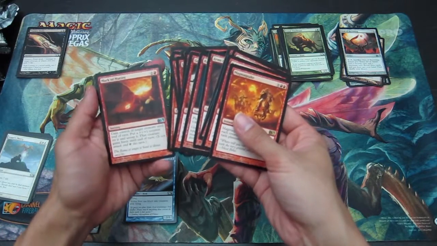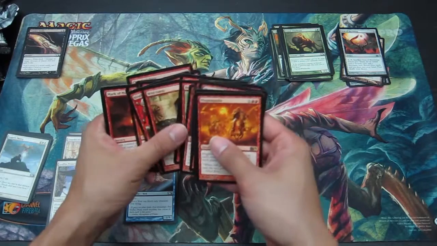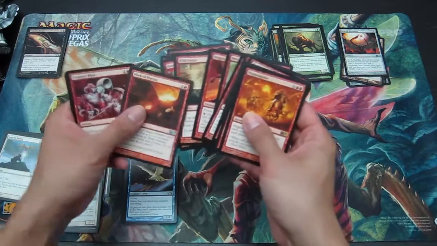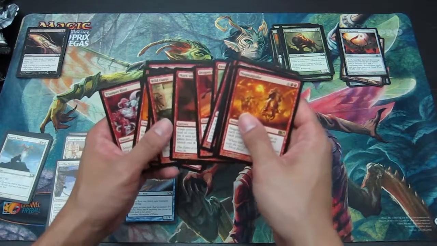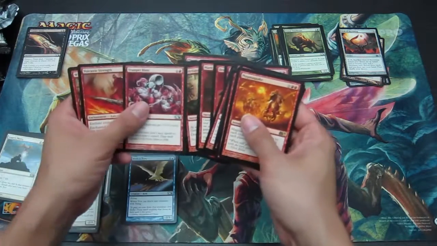And Mark of the Mutiny is not bad. It's not great, but it's not bad. It's a way of removing a blocker and finishing the game. Trumpet Blast, if we go wide, then it'll blow everybody out. So that's definitely worth considering as well.